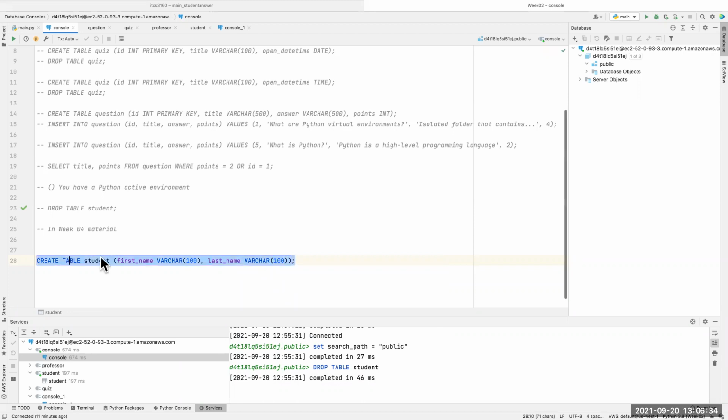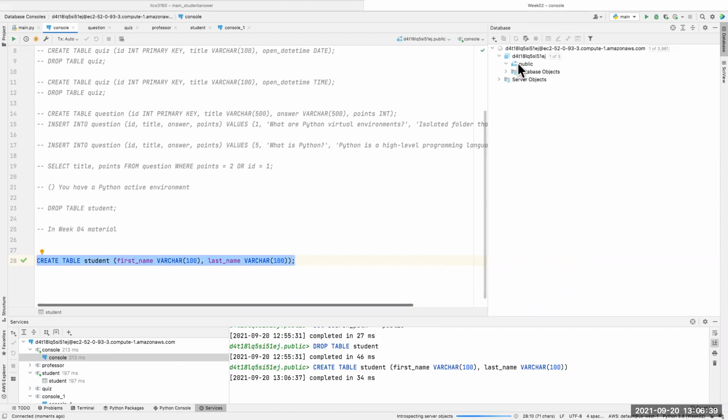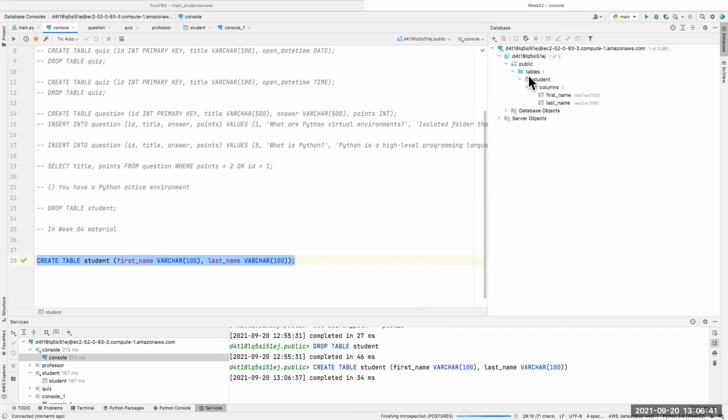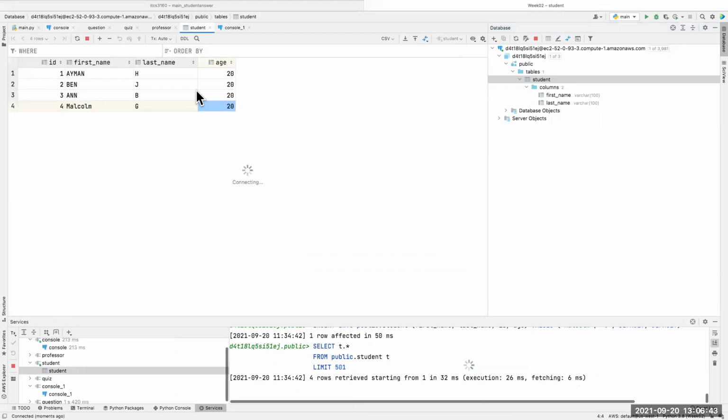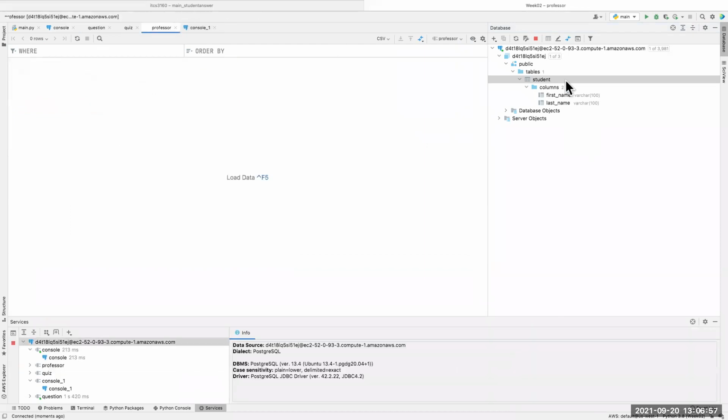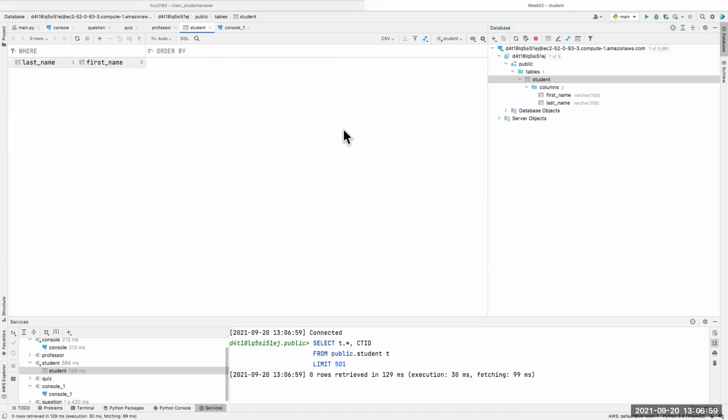And I'm going to just highlight this and hit play, and you will see here on the right that the table will be created. And of course, we can double click on it. You can ignore this. This is an old table. It's going to actually be replaced in a second. All right, still connecting. Let me close it and double click. Maybe it will be better that way. Okay, all right.